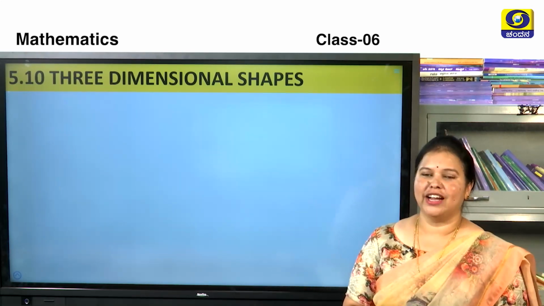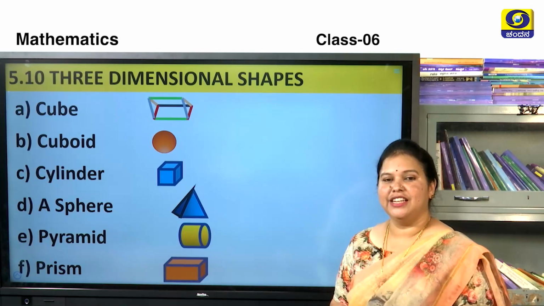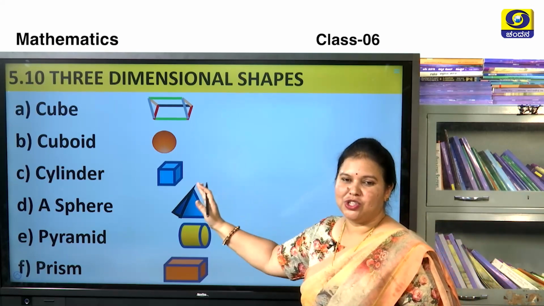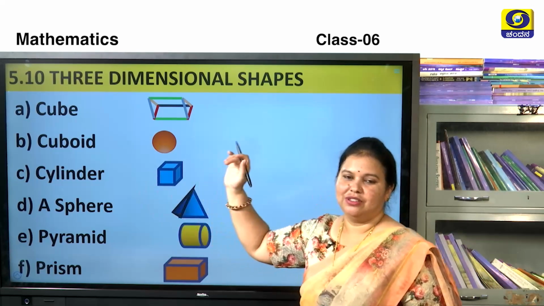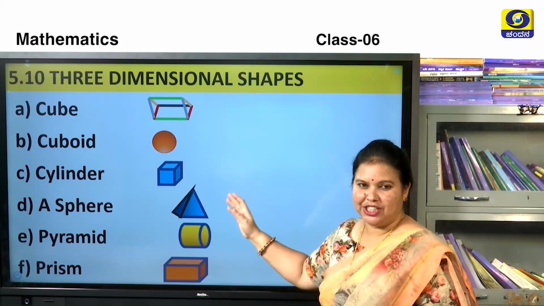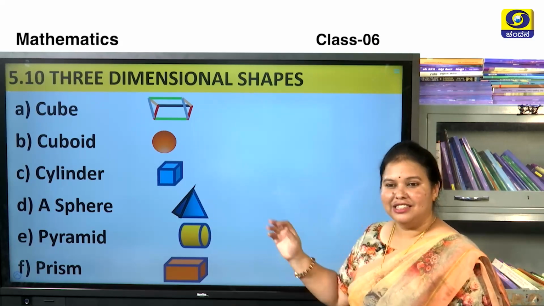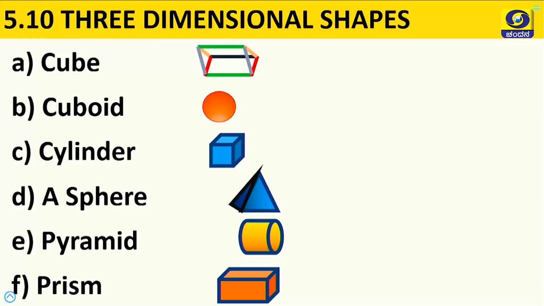Now we'll do one activity regarding this 3-dimensional shapes. On the screen you are seeing some 3-dimensional shapes and their names. What you have to do? You have to match the 3-dimensional shapes with their names correctly. Okay? Write down and answer it. Now I will show you the answer. You verify your answers with this one.